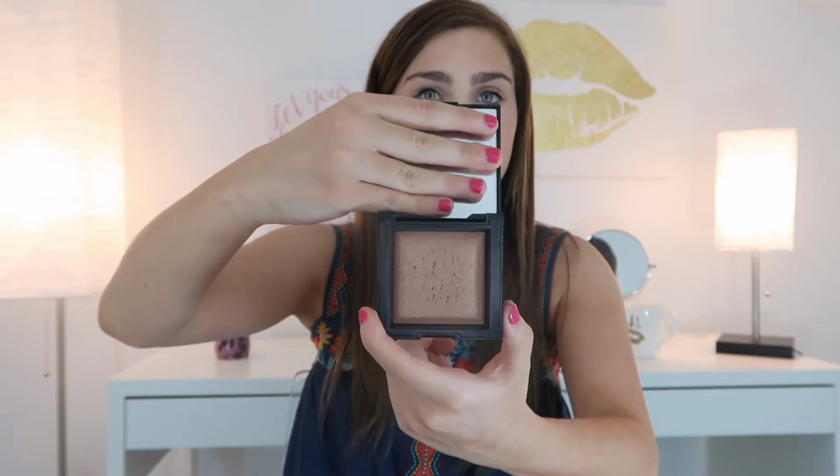I feel like this is one of those more baked products. I really like this shade if you have a similar skin tone to me. It's a bit darker, but like I said, it's really easy to apply. You don't have to apply a lot. Here's what a swatch of it looks like on my hand. Like I said, it's a little bit darker than the others, but here's what a swatch of it looks like just right there on my hand. I'm actually wearing it today, so if you like the bronzer that I'm wearing now, this is the one that I'm wearing.